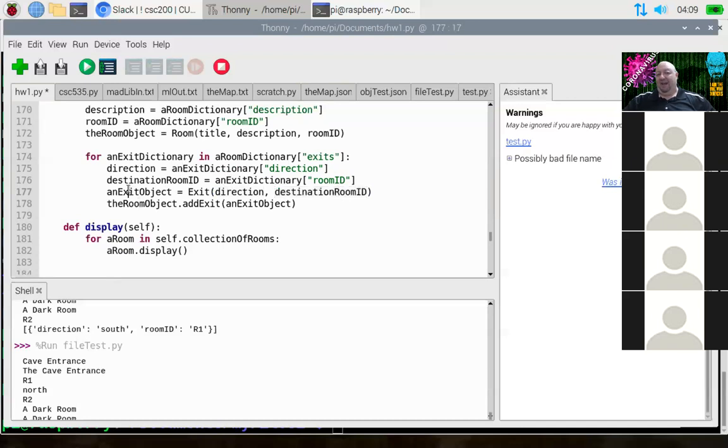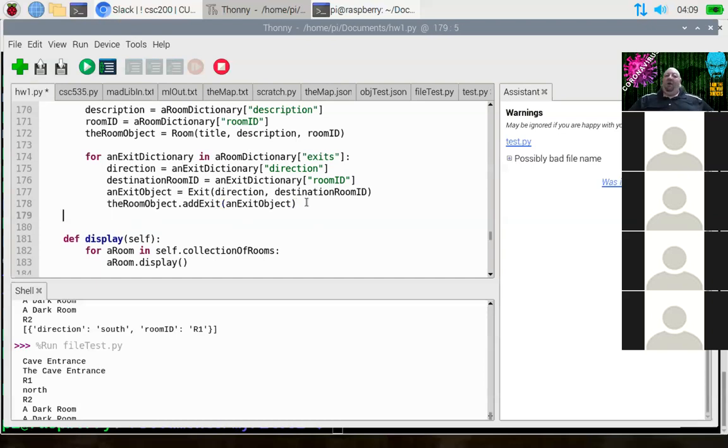So now I have an exit object. What do I do with exit objects? I add them to the room in which they belong. So I take the current room object and add the exit object that I just finished building. When all is said and done, when I get to this line right here, I now have a room that is filled up with its title, its description, its room ID, and all the exits that belong in that room.